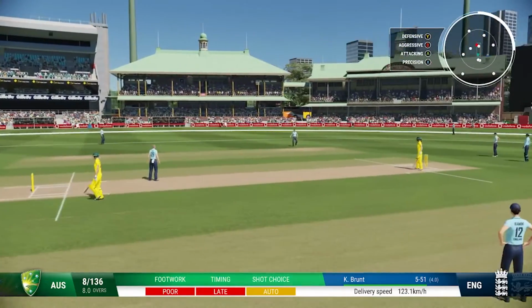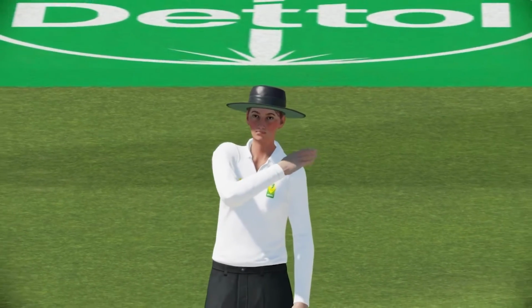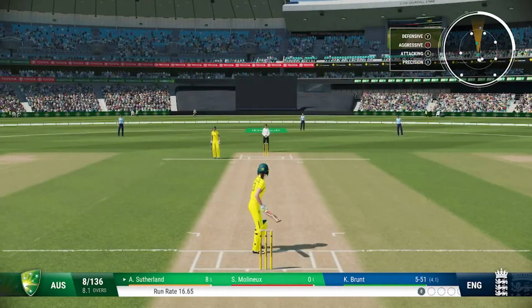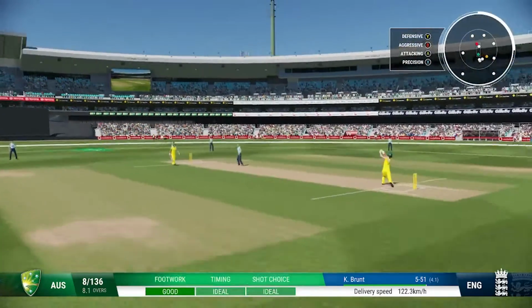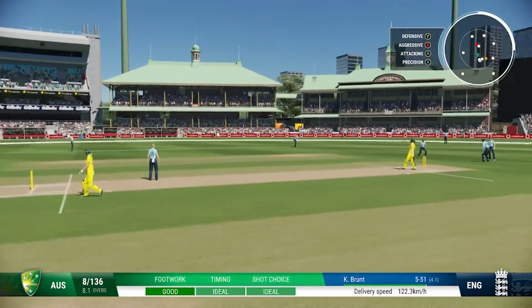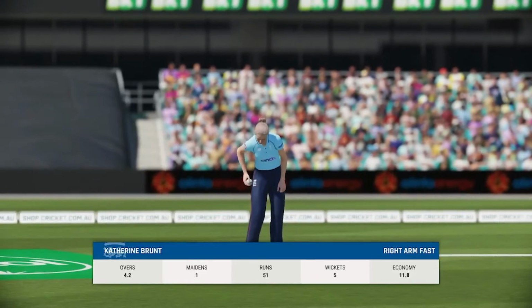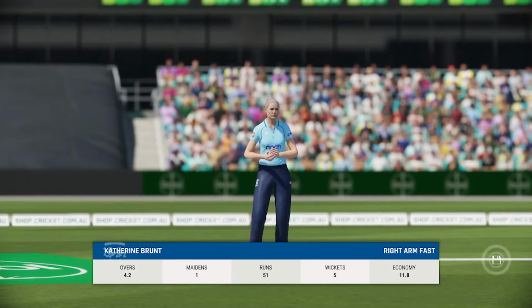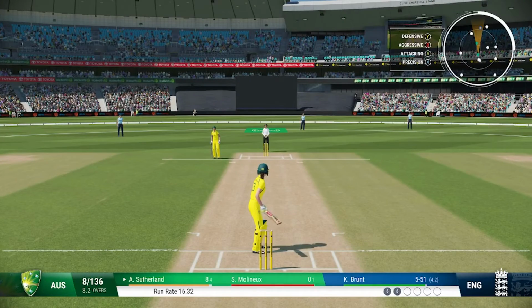Can't get that outside the ring field. Little late on that, no runs. That's a boundary save for sure. Five for 51 off four overs. Been expensive, but five wickets. Five Australian bodies in the shed.